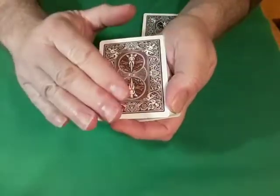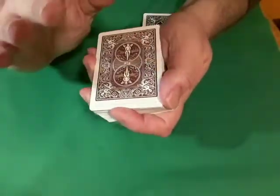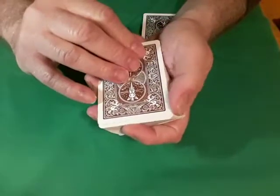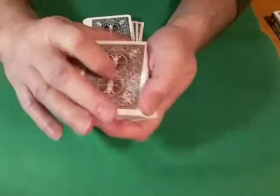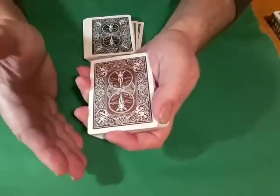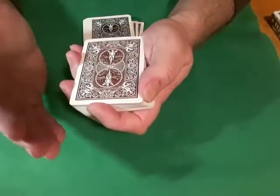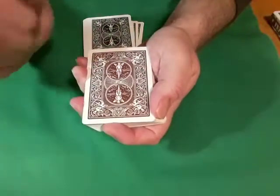In this video, we're going to be doing a very good beginner trick, very easy to do, just about self-working. You pretty much can't get this one wrong, yet it's still very mystifying, and it really is an impromptu trick that you can use just about anywhere that you can get your hands on two decks of cards, whether you bring them with you or if you're somewhere where you can borrow one or borrow even two decks, you can do this particular magic effect.